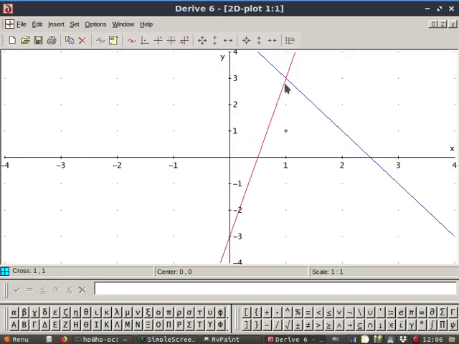Listen to it. It is 1, 3. I'm as annoyed by that as you are. So, 1, 3. Now, what I'm showing you here, what's the name of this point? Intersection point. Tell me, will two lines always have an intersection point? No. When they're parallel, they don't. But apart from that, they should.